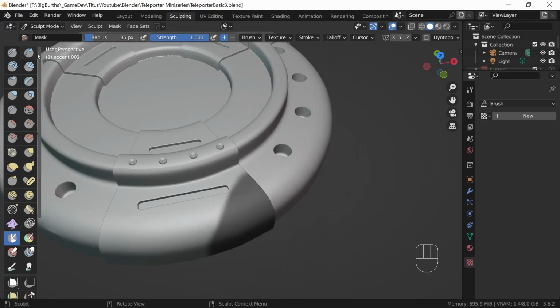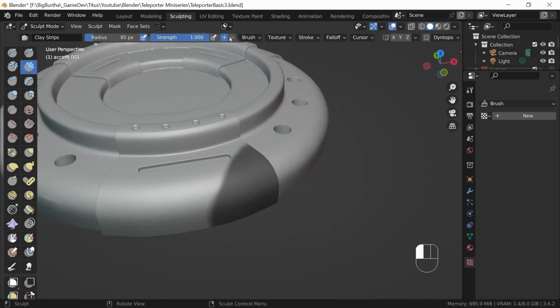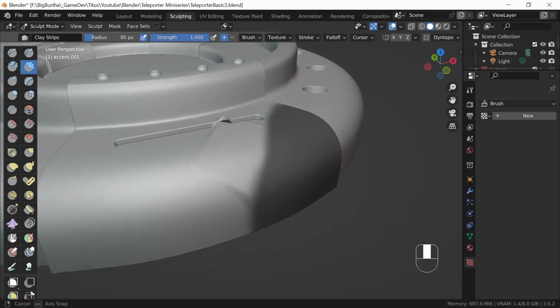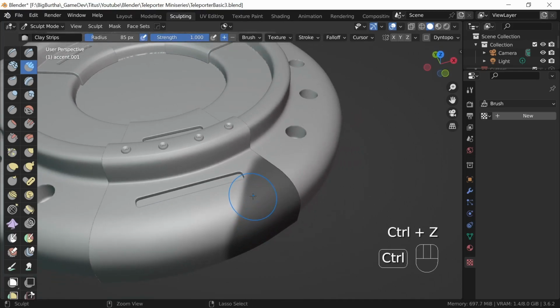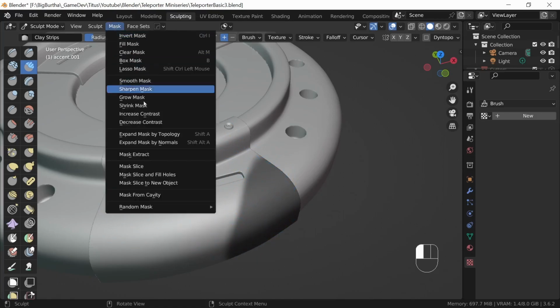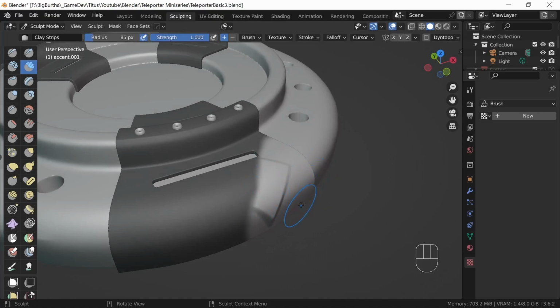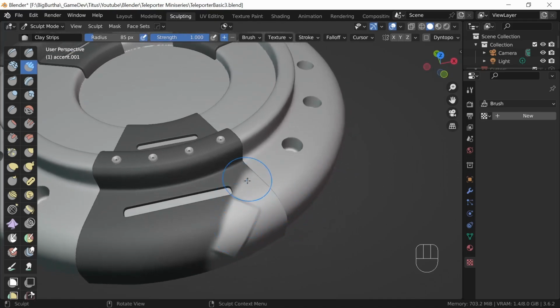Now if I switch my stroke to an anchor at full strength and bend out like that, you'll notice it doesn't affect the masked areas. Or if you masked out an area and added detail and then wanted to invert it, you can go to mask, invert the mask, and now when you're adding your shape, you can add the detail into the other area, just like that.